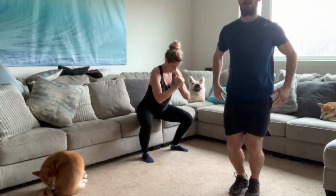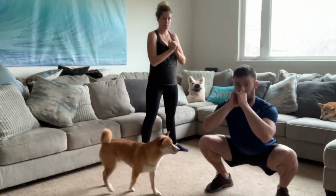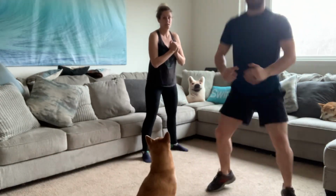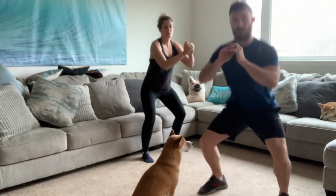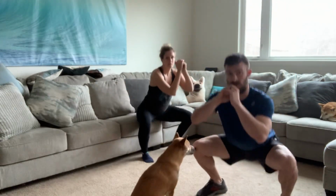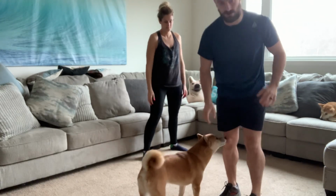Now the whole time that we're hitting these workouts, make sure we're using that same breathing pattern that we worked on during our stretches. That's gonna make the exercises that much more effective. And that was 10 for me on the squat jacks. 10 there on version two.